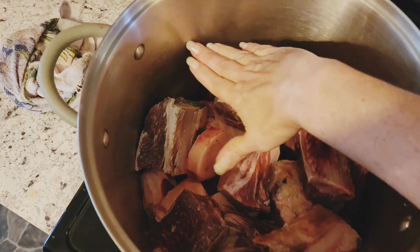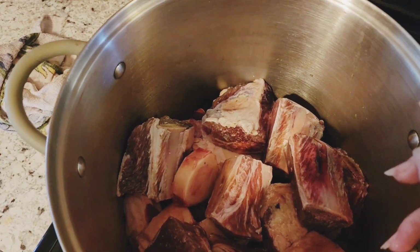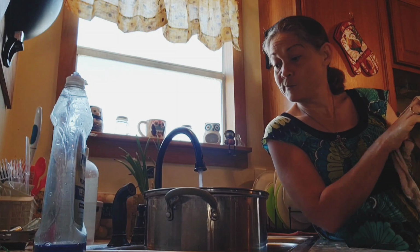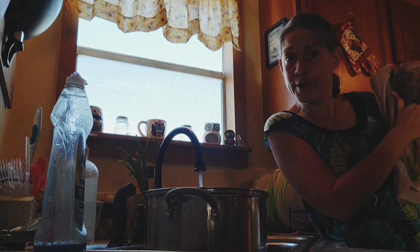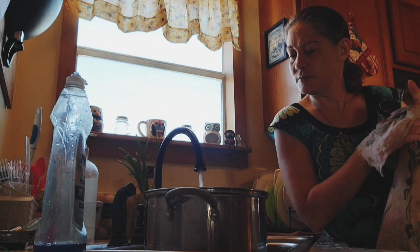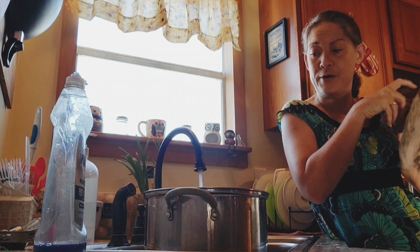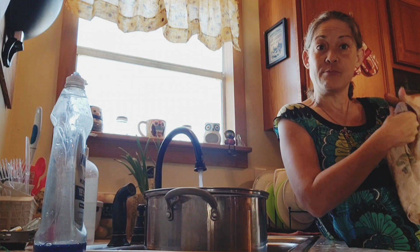Let's fill this. We're gonna cover it just above the level here with some water, a little bit of salt, and get it going. We want a good amount of water in there. We just do. It's got to boil a long time, guys. That's one reason we're doing the Jagerschnitzels today as well, because this is going to boil a long time.